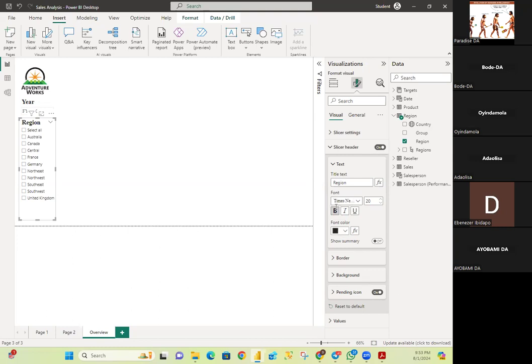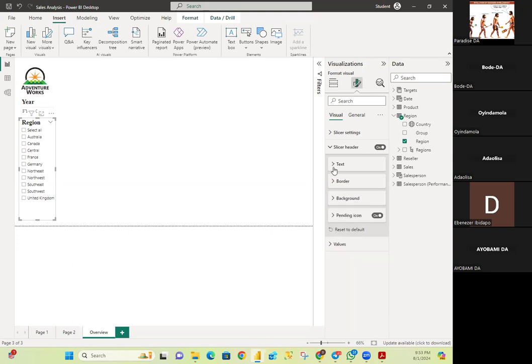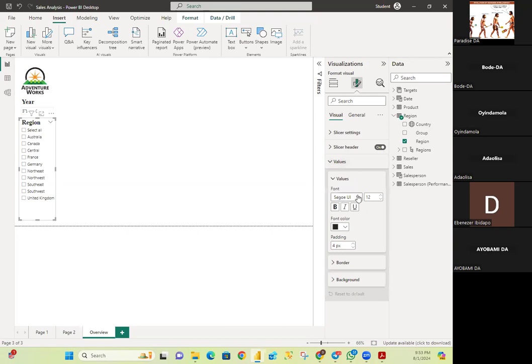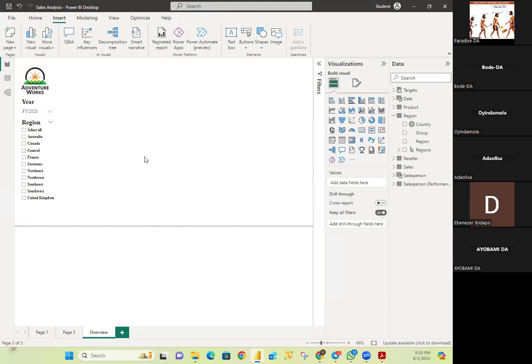Then come to the value. Make it Times Romance. You can make it bold like that so that you can see it. So that's all you need to do there. So you have your year, you have your region there together.